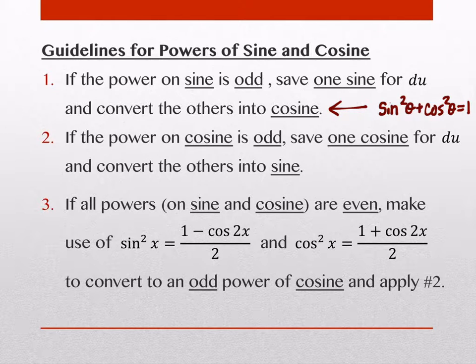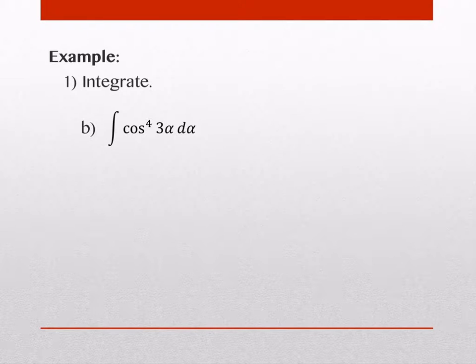Number 3 is different. It says to make use of this fact that sine squared or cosine squared has this form, and this one is cosine to the power of 4, so we're going to use the second form right here. Now, you might be looking at that and saying, but Dr. Hans, we have a cosine to the power of 4, and that says cosine squared. Yeah, it means times itself, exactly. So that is exactly what we're going to do.